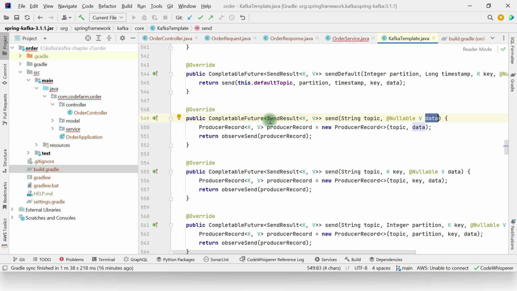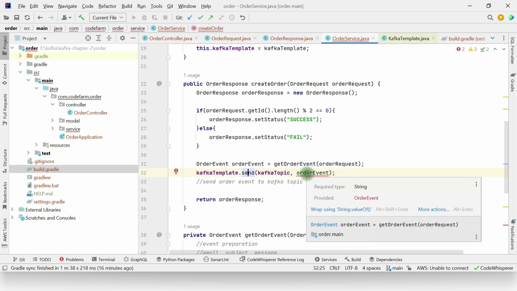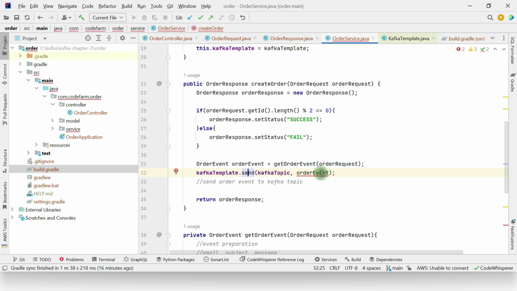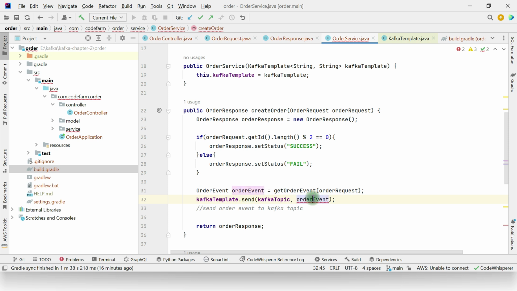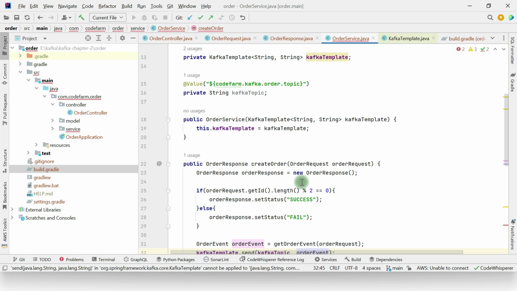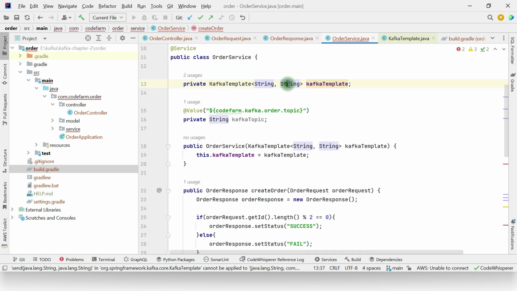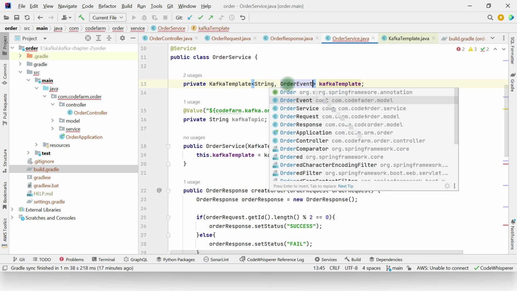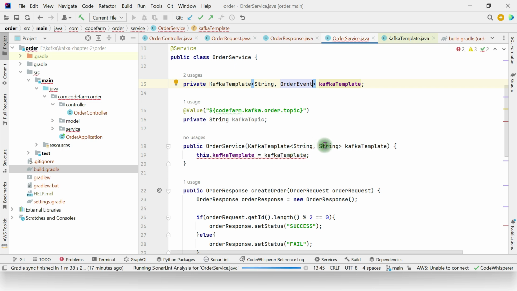For now, let's just send it somewhere. It is saying required type string, but order event was sent. So I know why this error is coming. So let me create here, so I'll send the order event here. Now it should not complain anything.